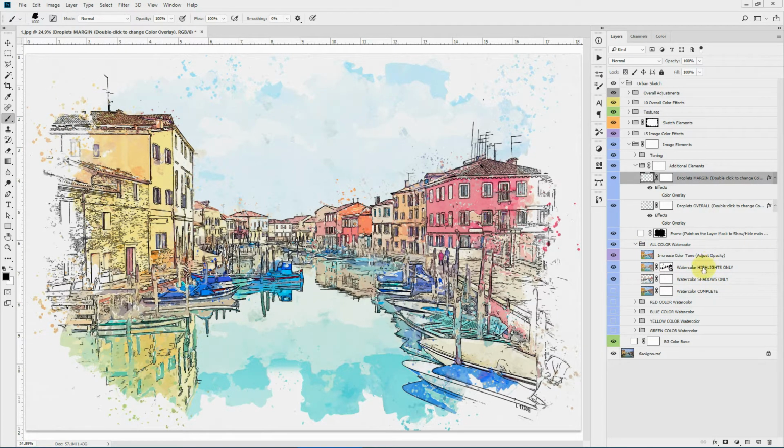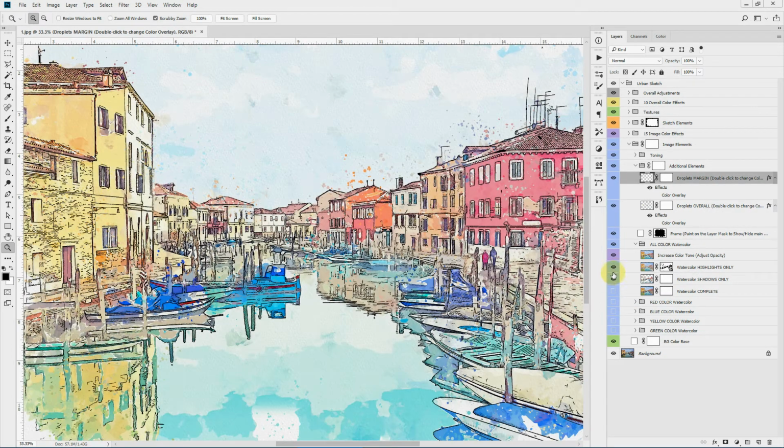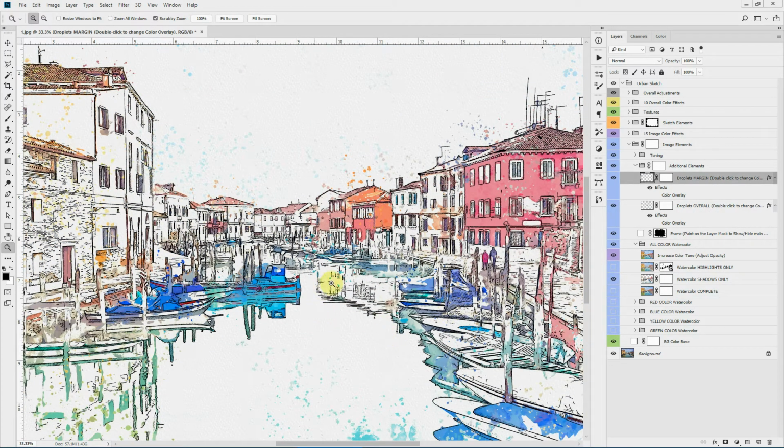First we have three color layers. One is highlights only, one is shadows, and another is complete. I'll zoom in a bit so that you can see the details. I can show this watercolor complete, and if I hide this, I'll have only these two visible. You can also show one of them: the highlights only will only color the lighter areas of the image, and the shadows only will color the darker areas of the image.